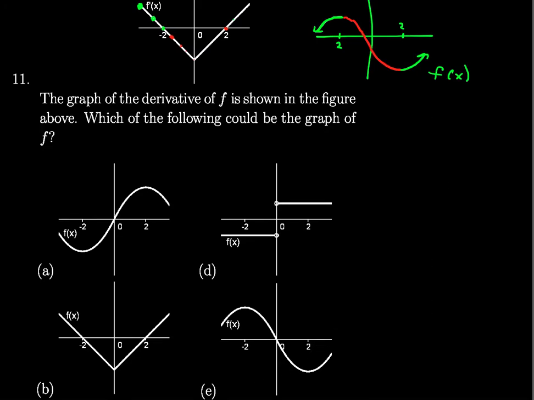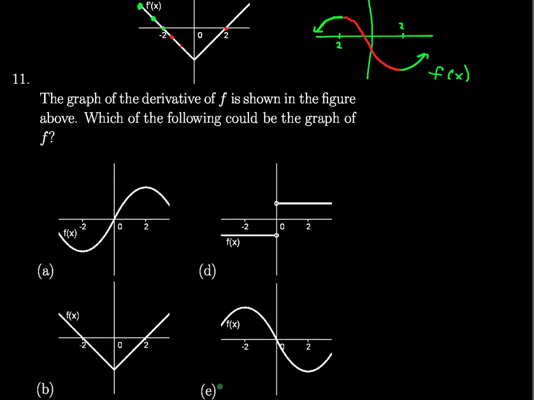Let's see. D, we have a horizontal line negative, a horizontal line positive. Now, D is actually the derivative of this derivative graph. It's in here to try to trick us a little bit, but it's not correct because you can see if the derivative is changing, the original graph has to curve because its slopes are changing. These are horizontal lines. Their slopes are 0 everywhere, so that's no good.